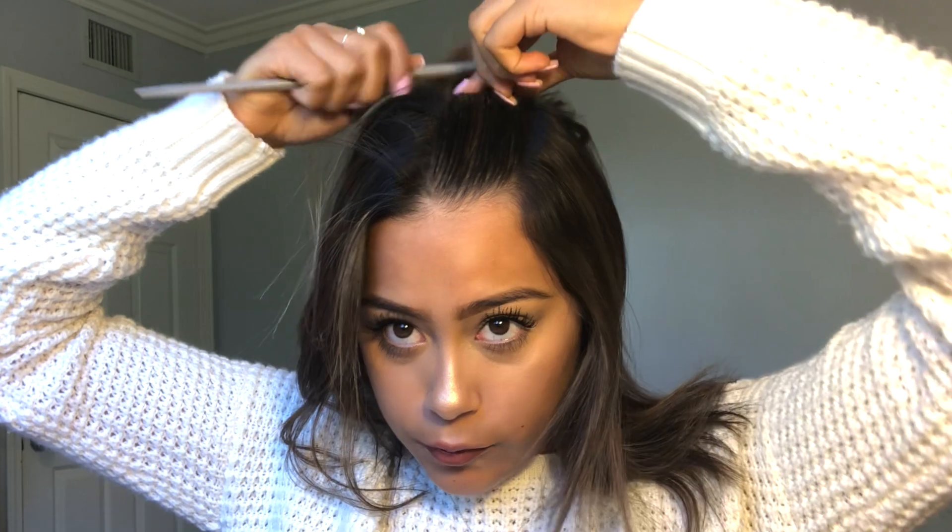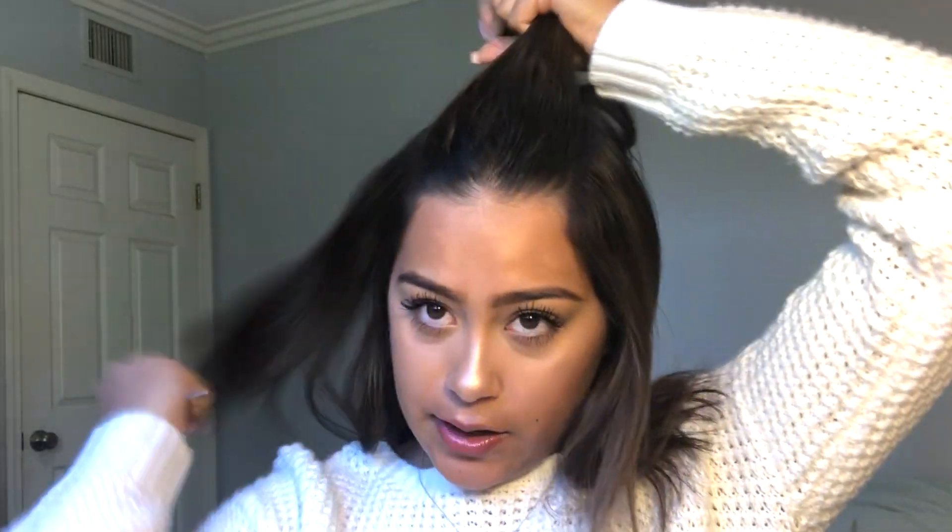The second hairstyle — we are going to do a little half up, half down, kind of a little ponytail thing. You just part it up. I like to have my hair parted in the middle, but you go on the sides of it and then pull it up and tie it. Sometimes this is kind of my lazy go-to style. I feel like this style only goes with certain outfits — it doesn't always look cute with everything. So that's number two: the little half up, half down ponytail.